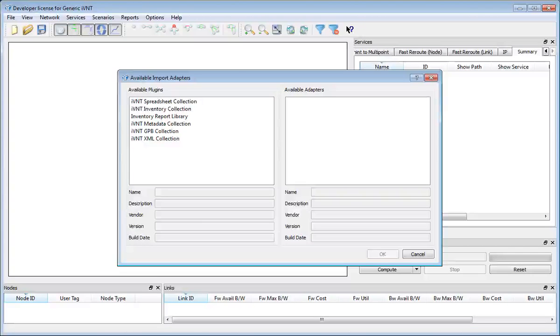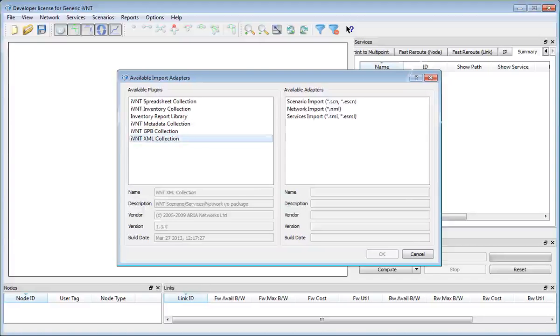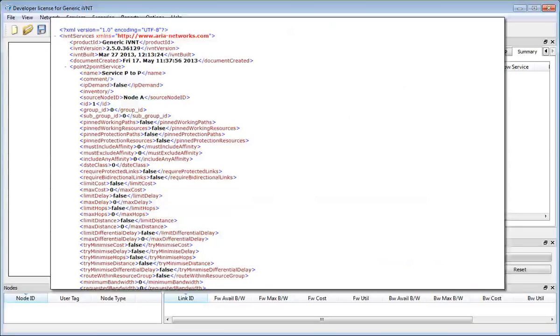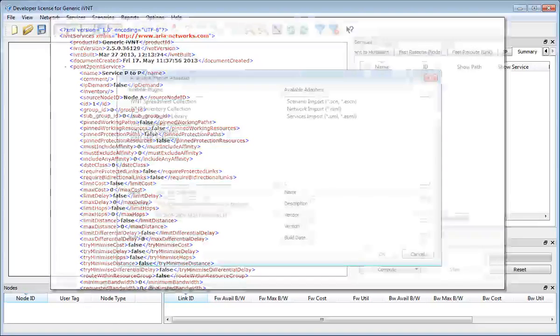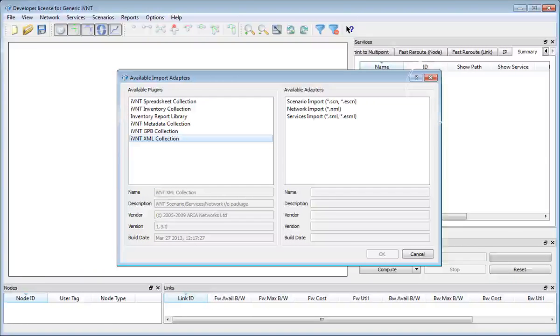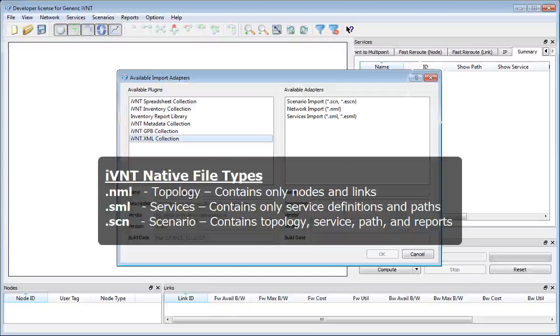Let's begin with the familiar formats we've seen before. These store data as tagged XML text, so you can open them in a browser or text editor to look at the content. You can change the content by hand editing it or processing it with program code, then load it back to iVNT. To remind you, network files contain the nodes and links.